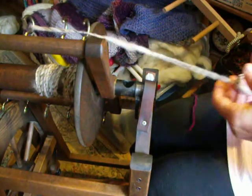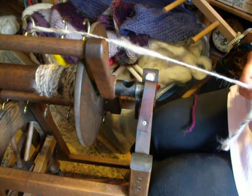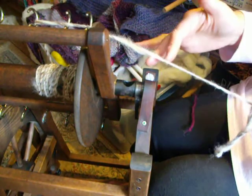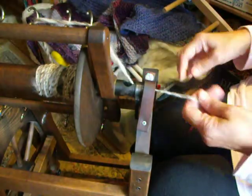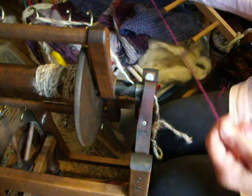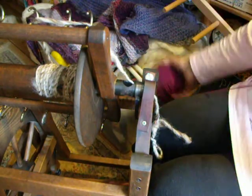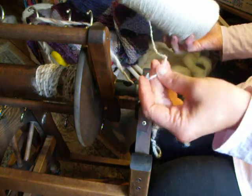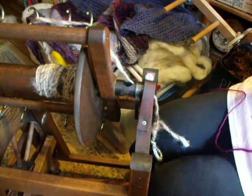Well, today I'm going to attempt to show you how to do a coil spun yarn around a core. I'm using the Ashford Country Spinner, which is a favorite of mine to do this type of yarn, and I'm going to use a hand spun single yarn, which I have right here. It's a hand spun, kind of a thick and thin, not too thick, but thicker in some spots, thin single yarn. And what I have here is a cone of inexpensive, fairly strong cotton fiber that's going to be the core.